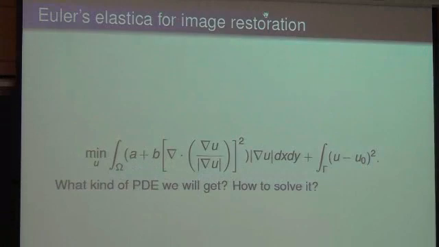There's another thing: it is computationally very costly because it is a fourth order PDE, so you must use a very, very small time step. For ROF, if you use explicit time marching, it takes about a few thousand steps. But for this one, with explicit time marching, it takes millions of steps. So it's not a few thousand, it's really millions of time steps.